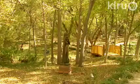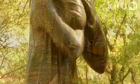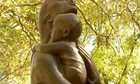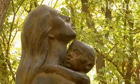And true sculpture, I mean, it's three-dimensional. You want to walk all the way around. In a museum, you don't have as much opportunity to. We try and leave room around each sculpture, but it's nothing like here where you can go all the way around as many times as you'd like to. Approach it from different angles as you walk through the garden. Each sculpture is changing as you walk through the garden.